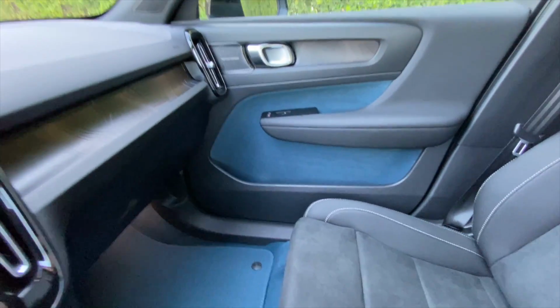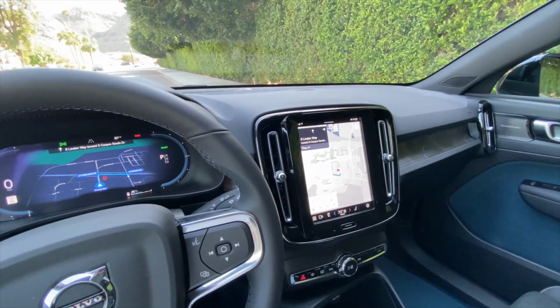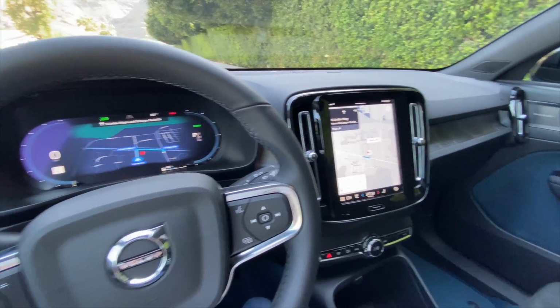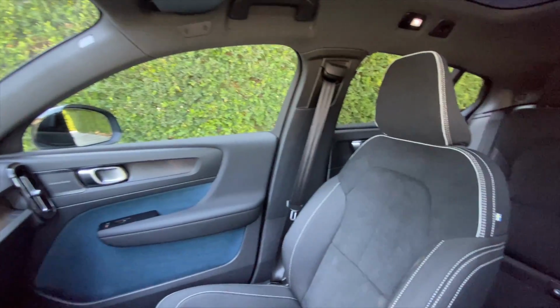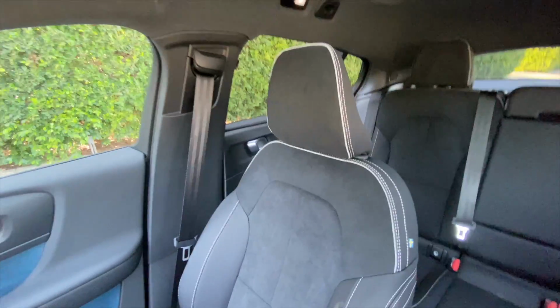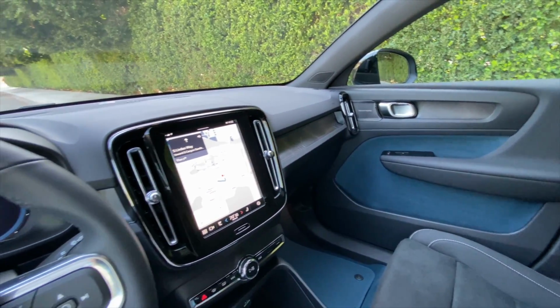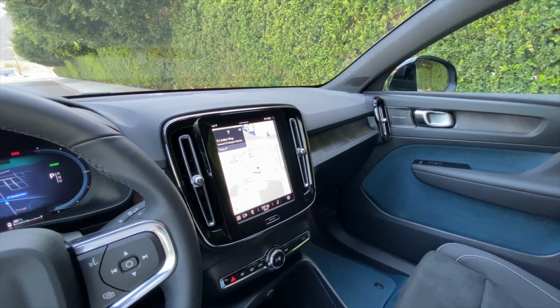Because this is an electric vehicle, Volvo wanted to be more socially conscious about the materials that they were using. So while the interior isn't vegan, there is no leather being used. So this right here is not leather, but instead using a lot of recycled materials to make this happen.